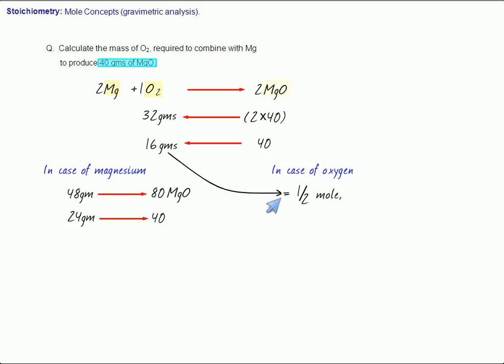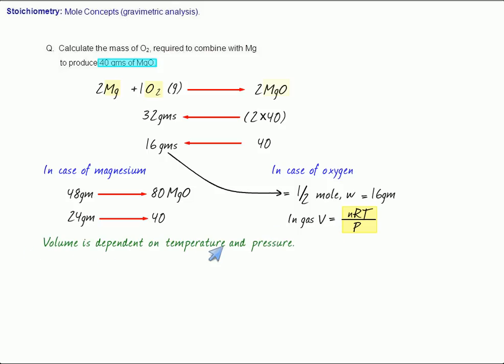And as it is a gas, its amount can also be written in volume. And the volume can be calculated from the equation PV equals nRT. That means if temperature and pressure are given to us, R is known, and moles we have calculated, we can calculate the volume. So in the exam, you should be careful that whenever an amount of gas is asked, we can report it either in mole, weight or volume. And for volume, temperature and pressure must be given because volume is dependent on temperature and pressure, but mole and weight are independent of temperature and pressure.